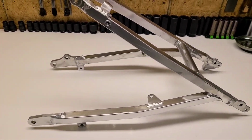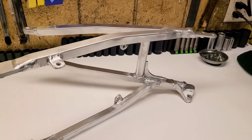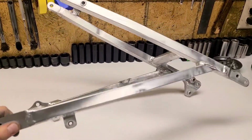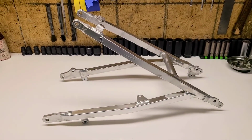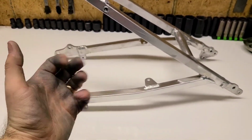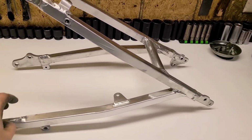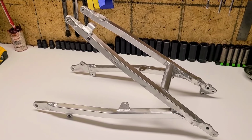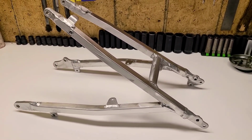Crap, look how good this thing turned out. I am pretty shocked at how good it looks. I ended up using the die grinder to get inside all those little nooks and crannies, and it turned out really good. There's some smudges on there from my fingers. Your hands will turn black if you shine up aluminum, so I suggest wearing gloves, but I'm super excited to put this back on the bike, see how it looks, and yeah, it turned out awesome.